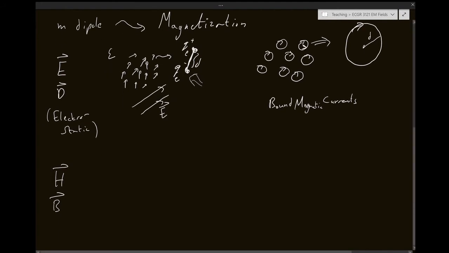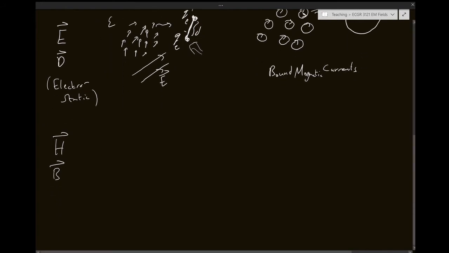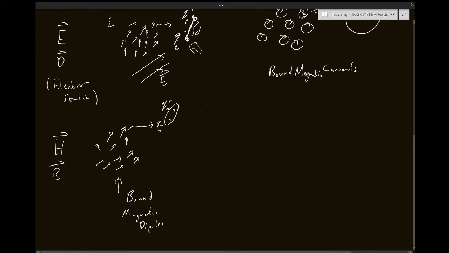All right. In the same way, we can examine the magnetic field and say, hey, there are two kinds of dipoles. We can describe the kind that are two charges with a distance between them that's spread all over space or the medium, and those are bound magnetic dipoles. If we zoom on one, they're something like this, and the charges are Qm plus and Qm minus. I can draw it like this.